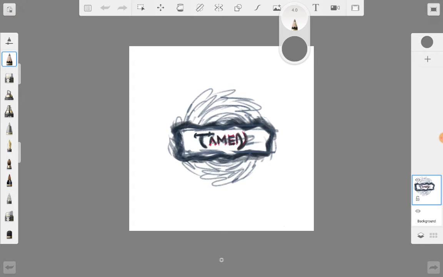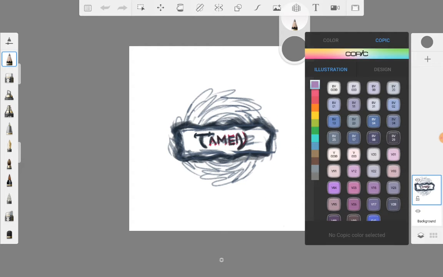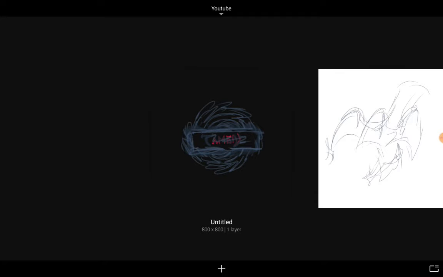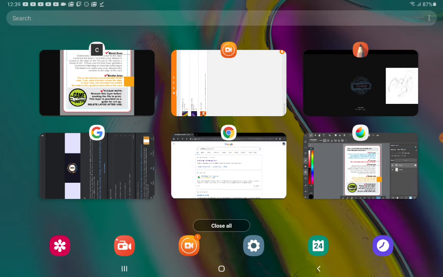So what we're going to do is go into here, select that, and then right here at the bottom it says background, hit the eye. Now your image is transparent. You won't have all that white stuff. You pinch in or get out of it somehow. Now it's all black on the back. That's why it's advised that you don't use black for sketching. Use gray, use white, use red, use blue, green, use whatever color, just don't use black because you won't see it. So you do that, it automatically saves, so I don't have to do anything else.